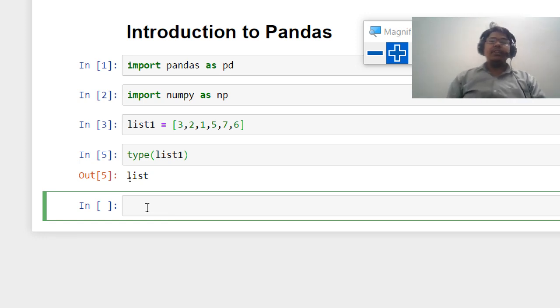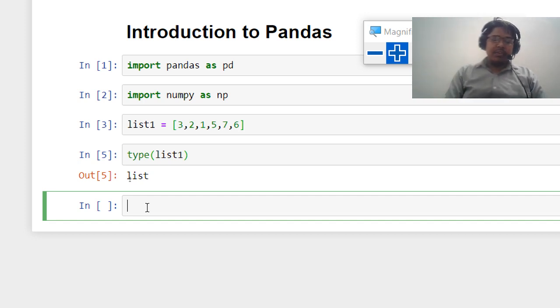Those different kinds of arrays are created using pandas, and we can convert this list into a series, which is a very important data structure, or a very important object, useful for numerical calculation, or I must say linear algebra.